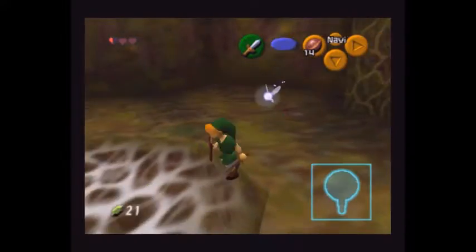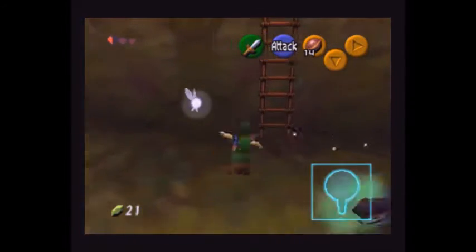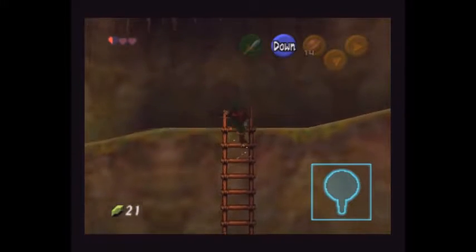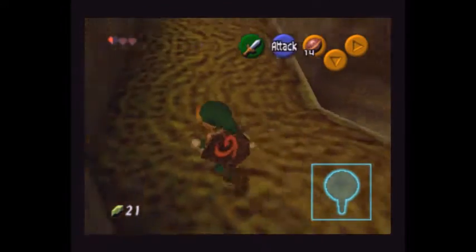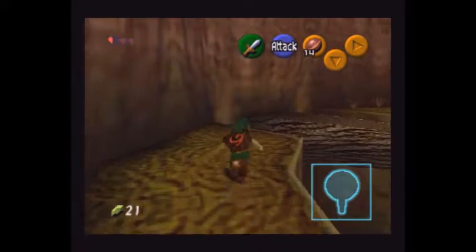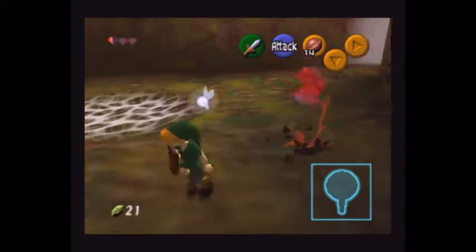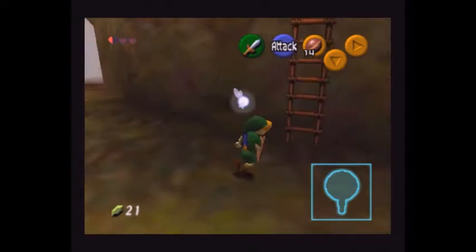Alright, let me see. There was a thing up here. Alright, let's go. Let's go up here real quick, and then we can scope out the scene. Aha, up there. Ow. Jump! Oh no! I was wrong. Yay! Alright, no, not good, not good.